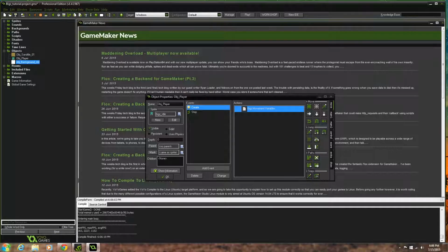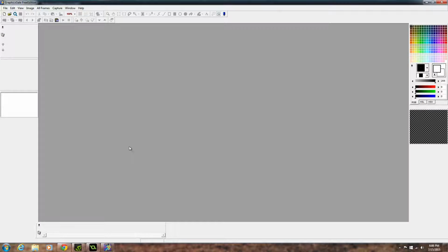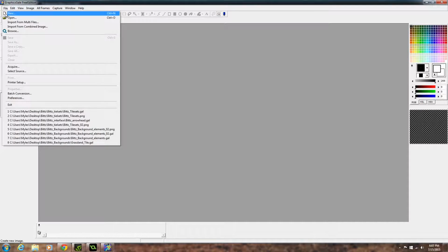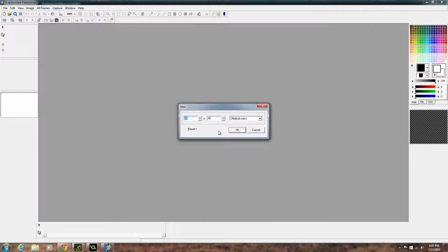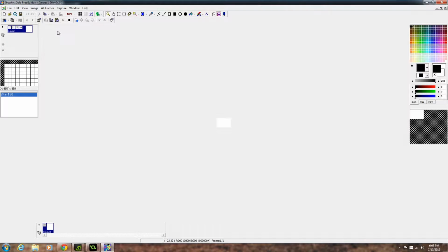So now we're gonna drop into graphic scale. What I usually do is, since this is gonna be a 480 by 320 workspace we will be working in Game Maker, for the game itself we're going to set this to 60 by 40. The reason I set it to 60 by 40 is because when I stretch it out to 480 by 320, it will even itself out and wouldn't be distorted at all, equally. So just a little math there for you guys.